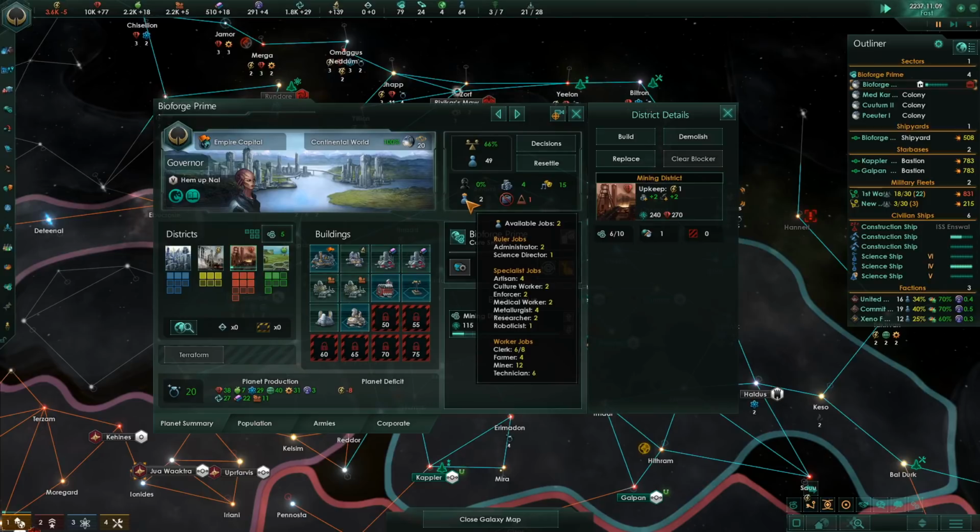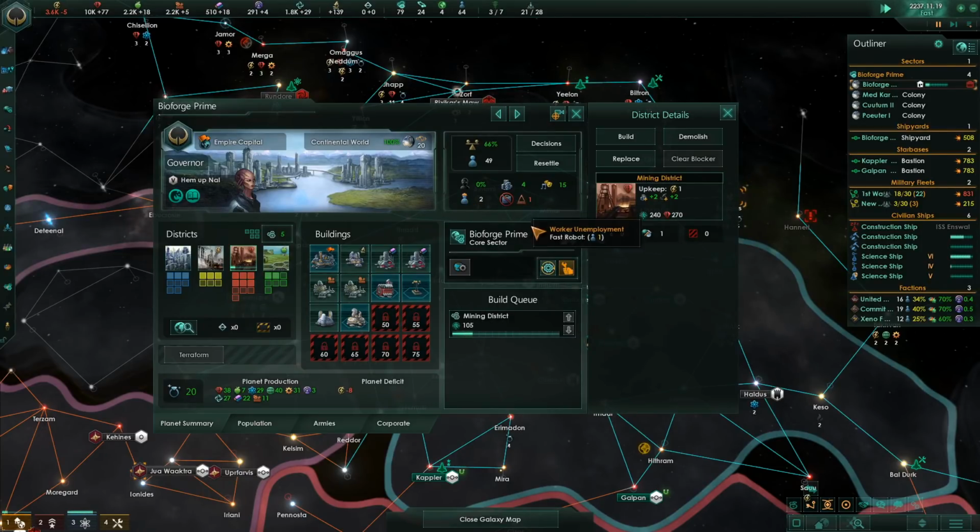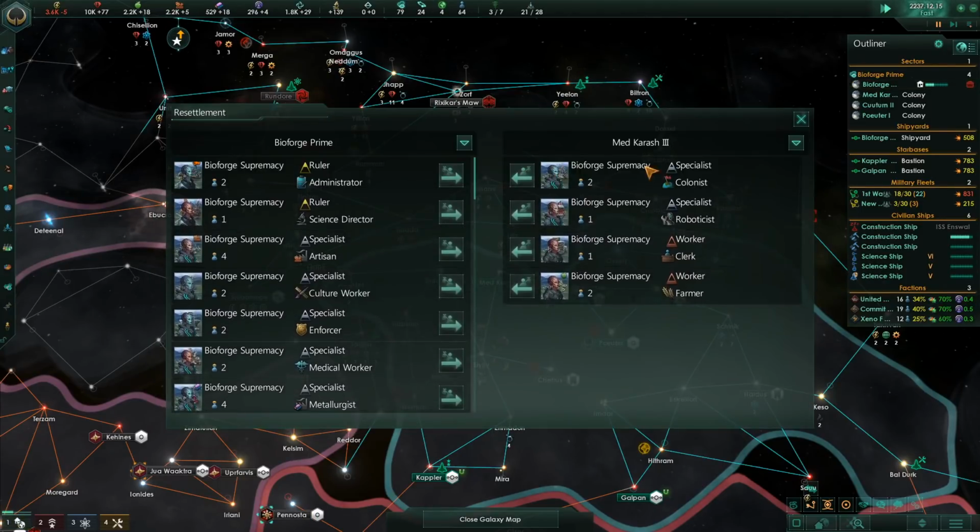I have 2 open jobs. One of these is a clerk job. 2 of them are clerk jobs, actually. And 1 unemployed robot, who's a fast robot. We'll keep building robots on this planet, and we'll shuffle them off to other planets. For instance, I can resettle this guy if I wanted to.